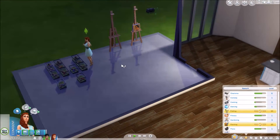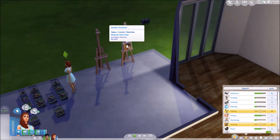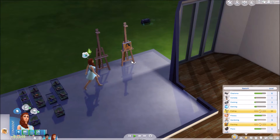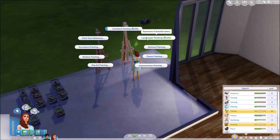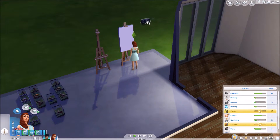The only disadvantage of having the frogs out is they sit there and keep looking at them, which is a bit annoying. She has an excellent small painting for a thousand simoleons so we will have her sell that and then do an abstract large painting. She still hasn't danced — we will have her go dance after.